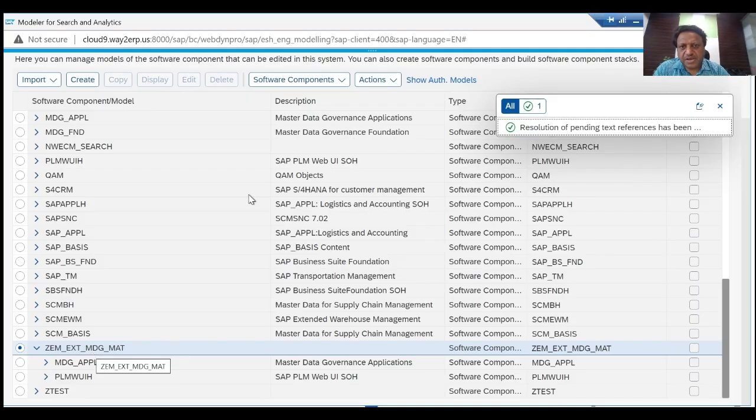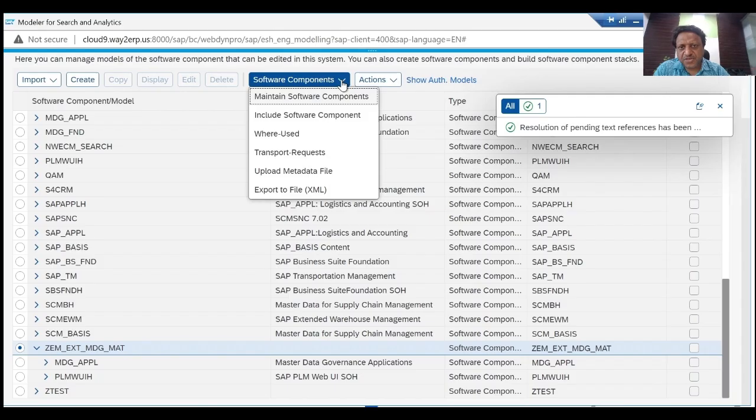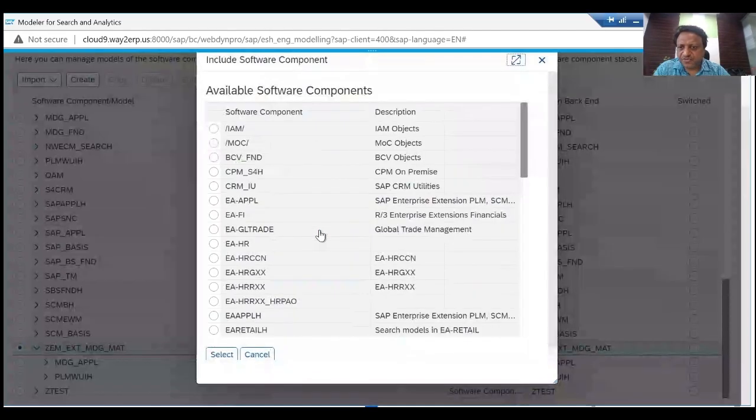So to include the components, again from the application options, we have the second option, include software component, and using this option include software component, we then need to select the corresponding application for our connector.